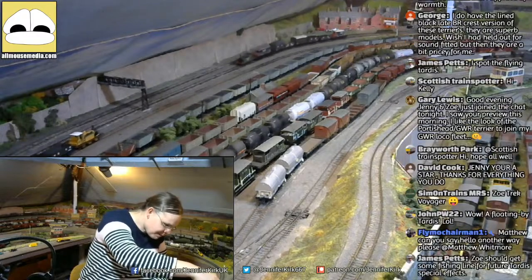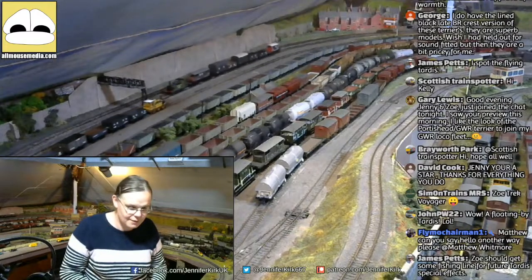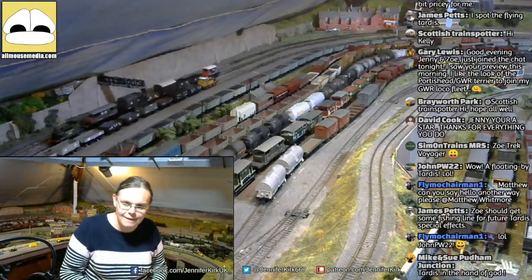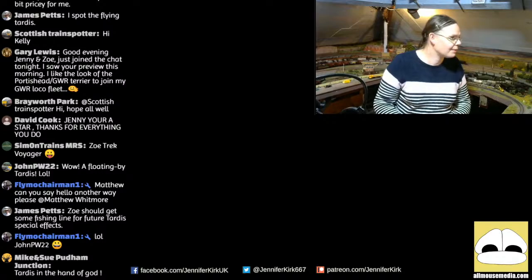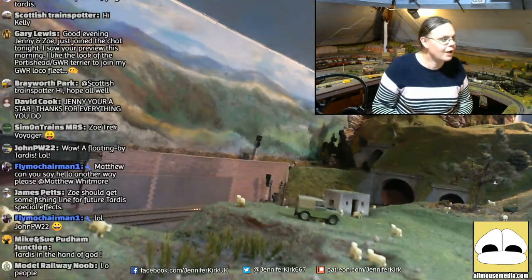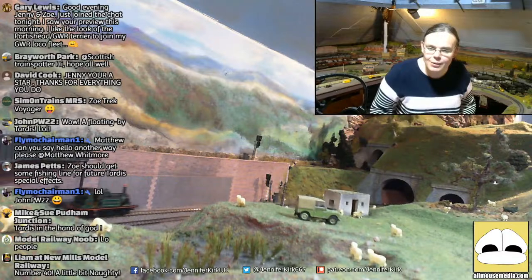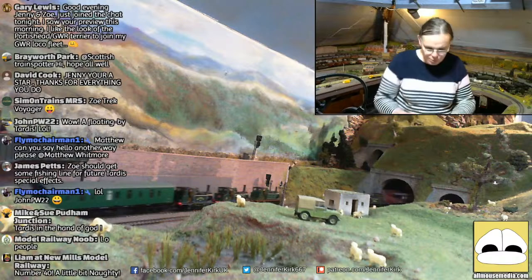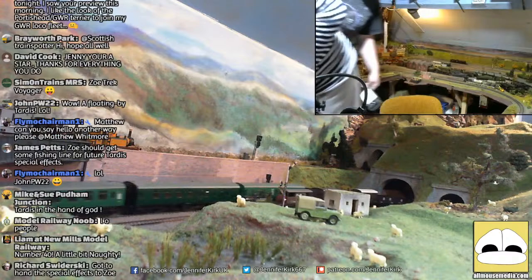So right, I'm going to put... Yeah, but stopped again. Oh, strange. You've got them both on the same command, haven't you? Yeah, I'm going to... one off? Now I'm going to have one go around and chase it. Let's see now. At some point, we'll see a little trio of Terriers on the upper level. Come on, are you going to... Ooh, yes! Oh, no. Ooh, right, they kind of... derailed. Okay. Right, I've taken over now.